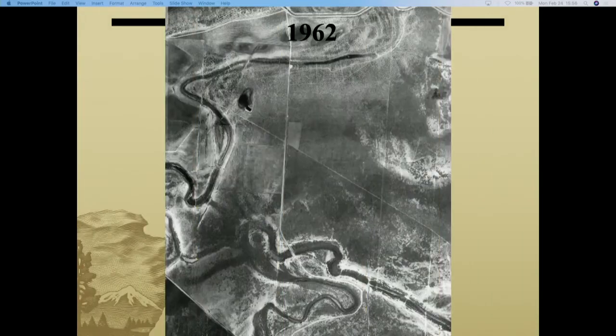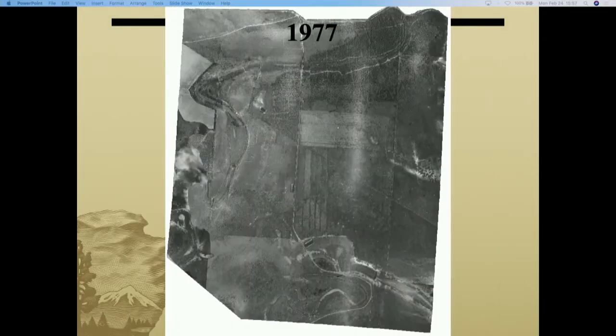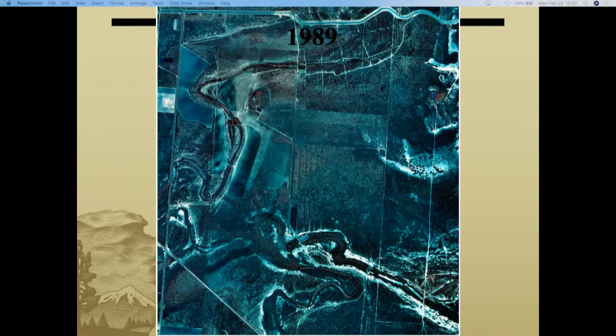Then comes the second half of the 20th century, 1962. You get roads in, you get these cultural lines in the salt prairie up there, where they've removed vegetation. You see even more all the way up there. These are all cultural lines. In fact, you get this big field up in here, which is outside the core battlefield, so we reforested that and let that go. And then you can even see more. They just continue.